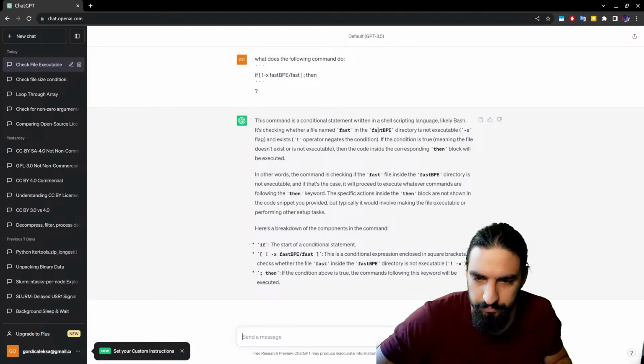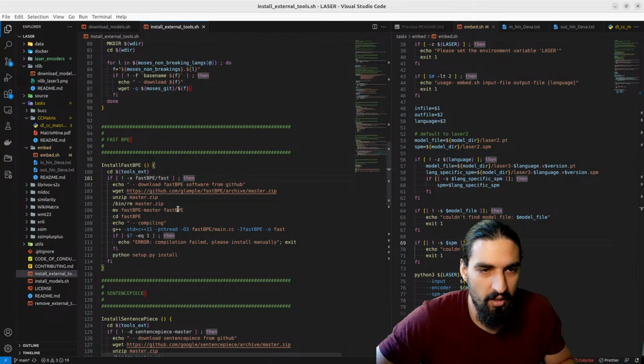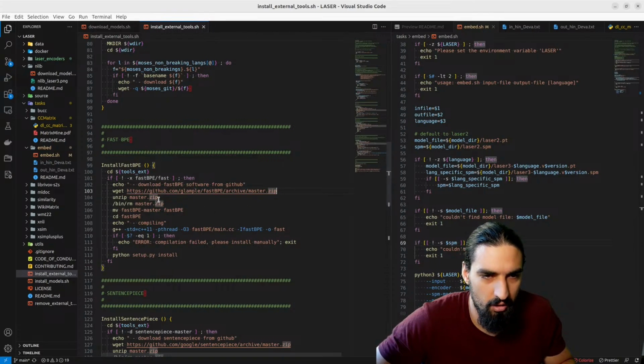So either if it does not exist or if it's not executable, we download the BPE software, unzip, we remove the master zip.